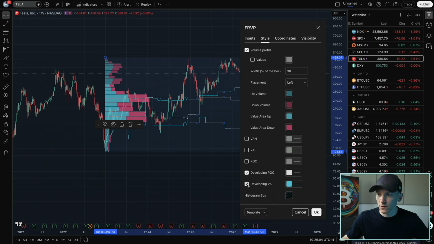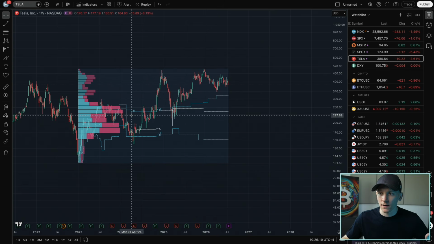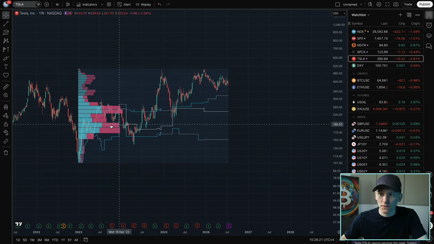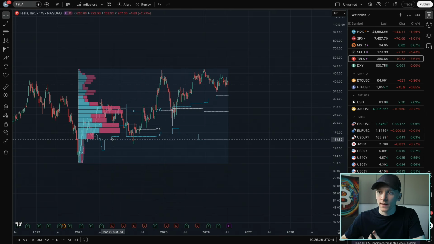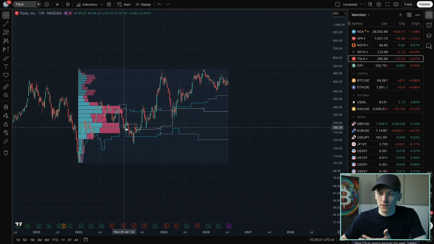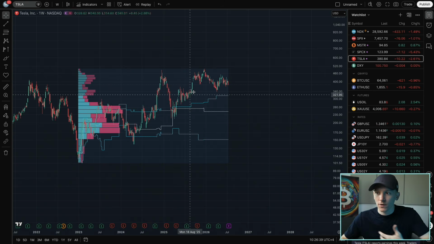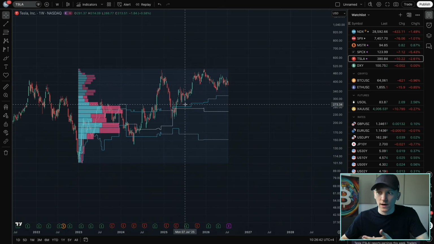Now, developing point of control and developing volume areas, this will show where those areas are going to, dependent on this new volume that's coming in, right? So what we're seeing is these areas start to move up, right? So the point of control was here. That was where the most volume was traded. Now, as the price moved up, we got a lot of volume traded there. It changed. It went up to this. This is where the most volume traded. So you can actually see how the point of control and the volume areas change over time. So this volume area here, where 70% of the volume is traded, starts to move up. The price is moving up. The volume traded at higher levels is dragging those metrics up.